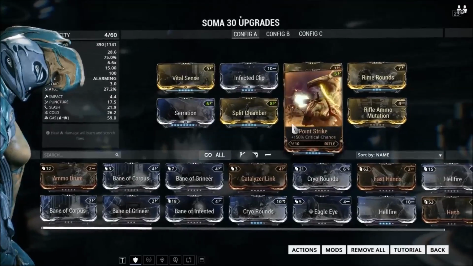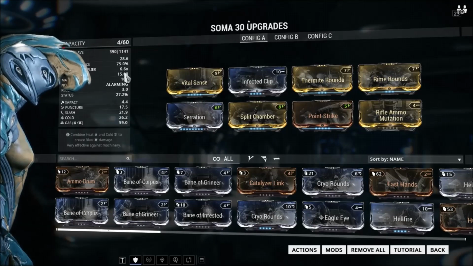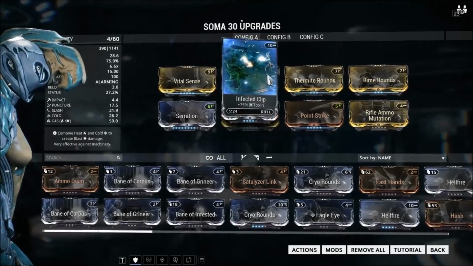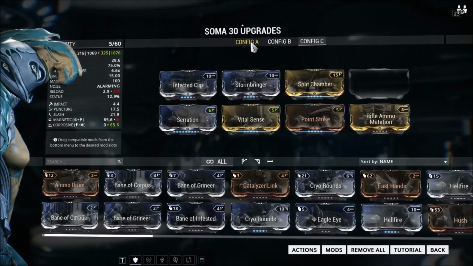The reason you want Point Strike and Vital Sense on is to increase your critical chance percentage and your critical multiplier. This is the only reason the Soma is good. If it didn't have these 2 things, it would be garbage. I also have Infected Clip, Thermite Rounds, Rime Rounds here for the elemental damage. Of course, you can change this depending on what faction you're fighting.